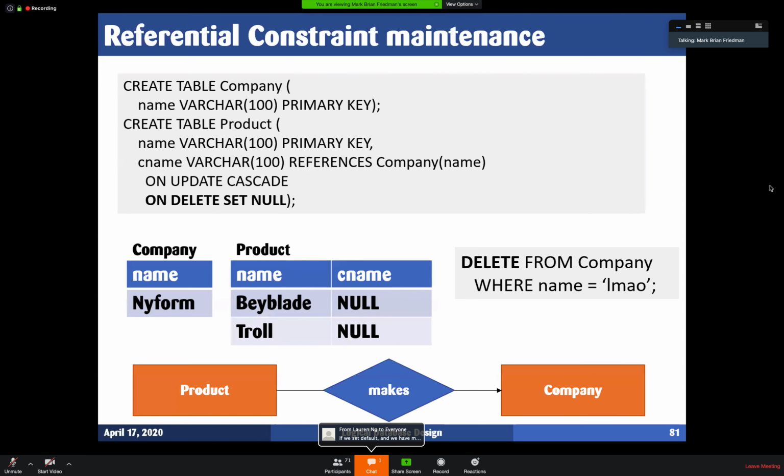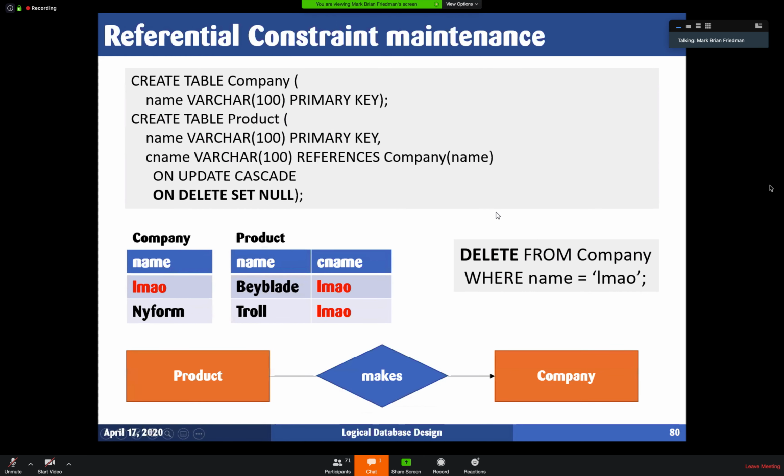The question is from Lauren: if we set default and we have more than two wrong entries, won't the default violate the unique rule? Well, this is your fundamental misunderstanding, Lauren, and the person who asked the other question. What's unique in a foreign key reference is not the value in the table here. This does not specify unique.